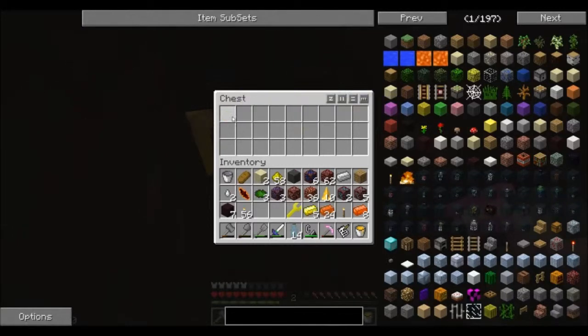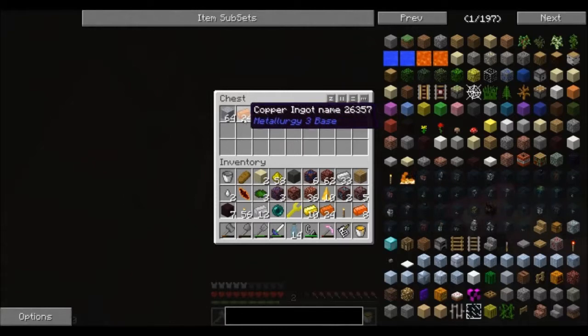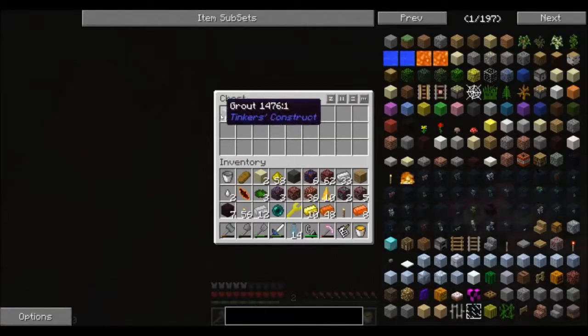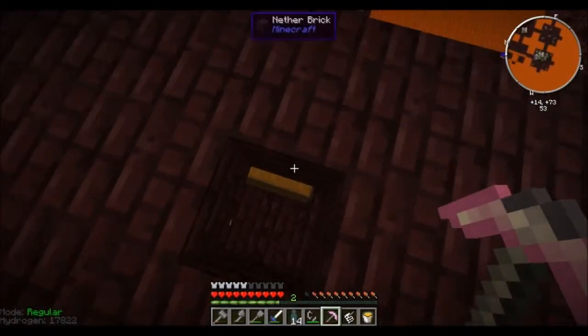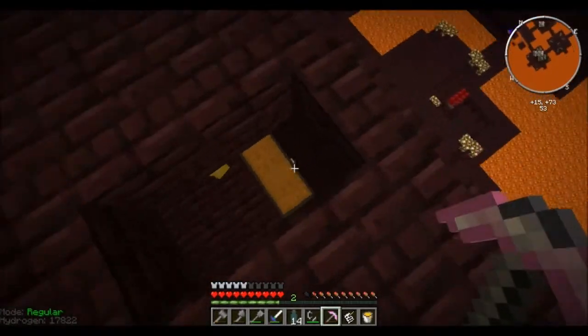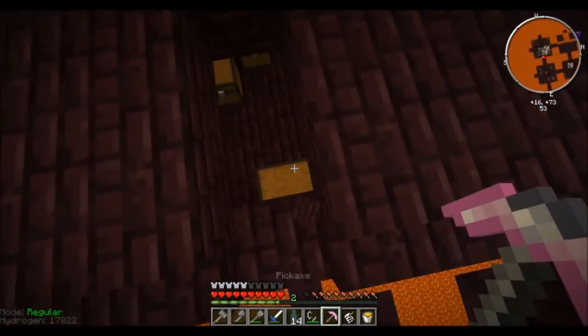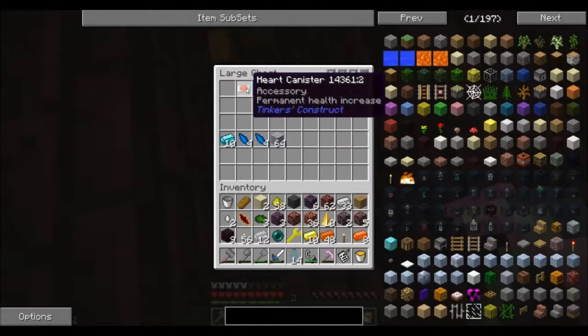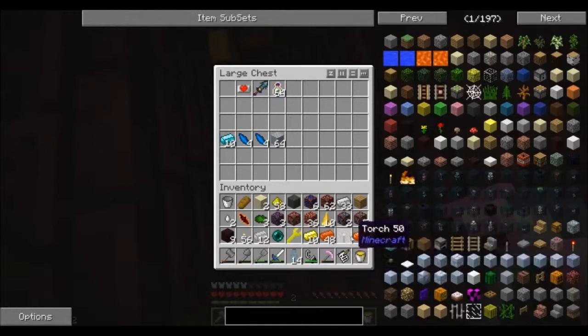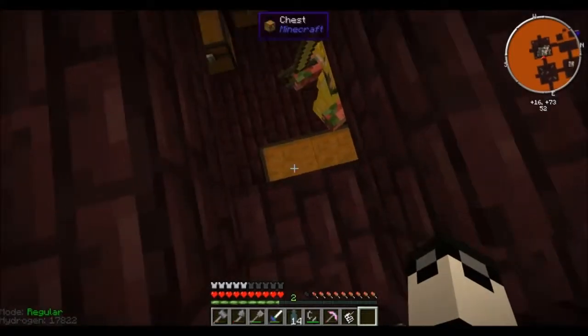Vulcanite ingot, copper ingot, gold ingot, ender pearl, gold, iron, tin, copper, grout. A stack of grout in a chest. Stack of grout. Then you're happy. I like grout. A stack of bottles of enchanting and a sword of the Zephyr and a heart canister. Yeah, cause this isn't overpowered. No, of course not.